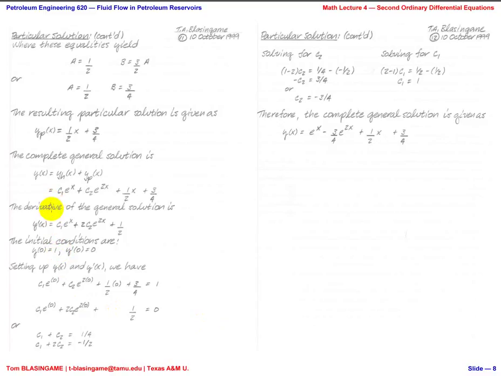And a second equation is going to be given by evaluating the complete solution at 0 and equating it to 1. So doing that, we have this expression, right? So we have two equations and two unknowns. Solving, we find that C2 is equal to minus 3/4 and C1 is equal to 1. Then the complete particular solution is given by this one. So here it is not general. This is particular.